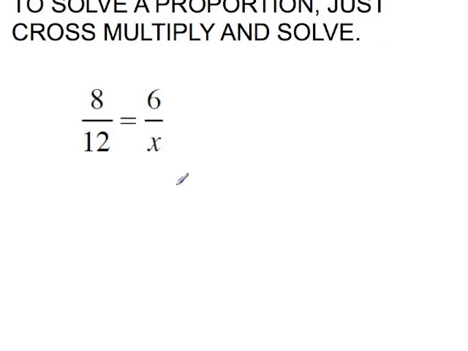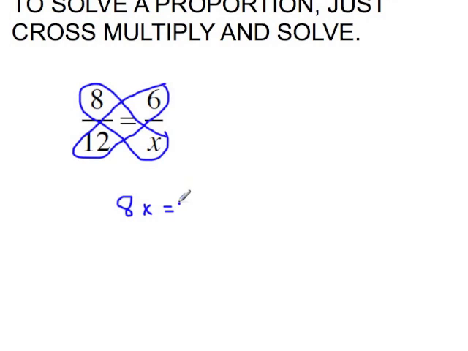Besides verifying the two fractions are equal, we can also use this fact to solve the proportion. Notice here I have an x as one of my values. I want to find out what x is, and the easiest way to do this is to cross multiply. 8 times x is 8x. Equals multiplying the other two numbers. 12 times 6 is 72. What we have created is just a little one-step equation. To undo 8 times x, we need to divide both sides by 8. The 8's on the left side cancel out, leaving x, and 72 divided by 8 is 9.